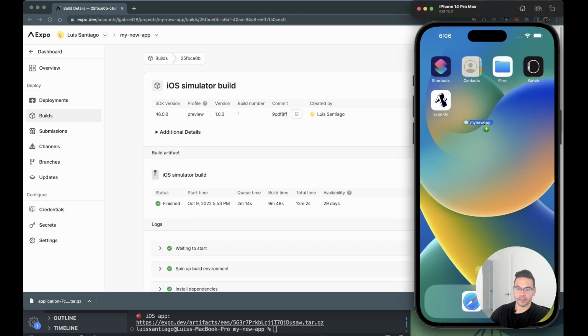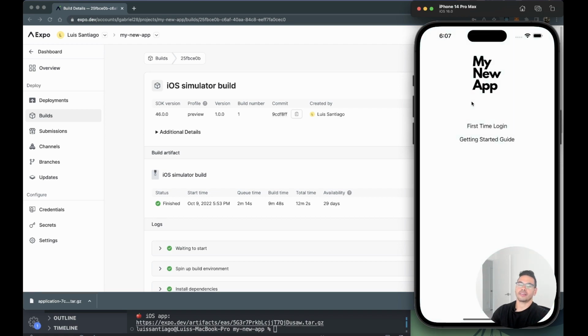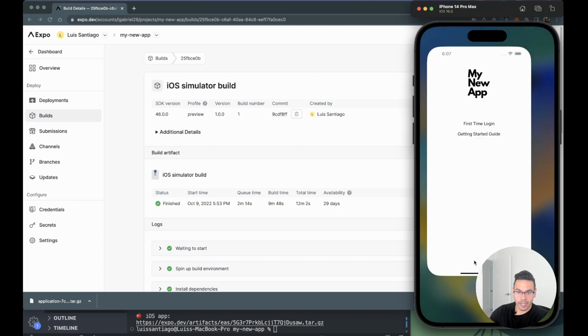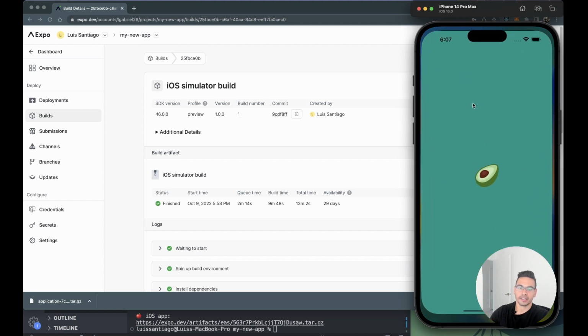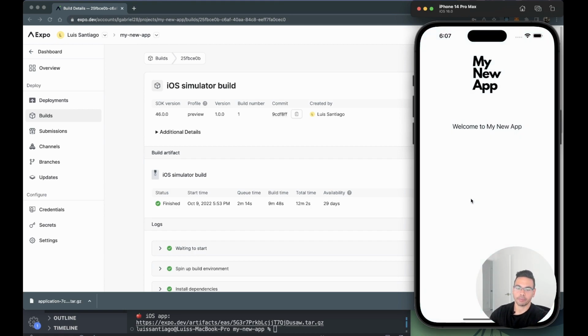as a file here. So if I drag and drop my new app into the simulator, I should see that icon for my new app, and by clicking on it, I can then see how my application is working. We're actually launching the application for the first time, therefore I'm getting my first time login message here, as I explained to you guys in my previous video. And if we close the app and go back to the application, then we see a second message, which is just welcome to my new app, without that first time message showing up.